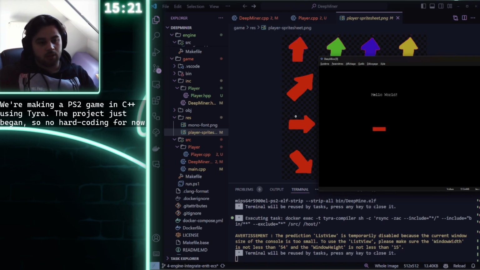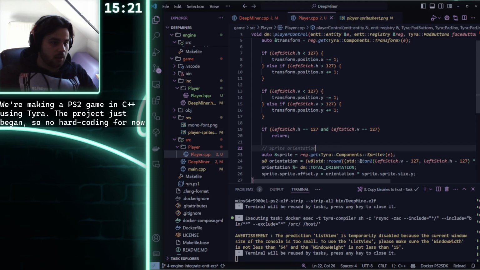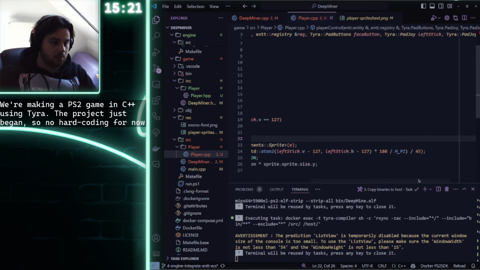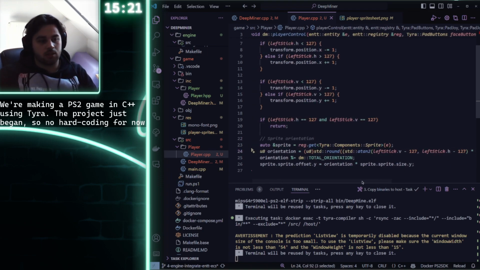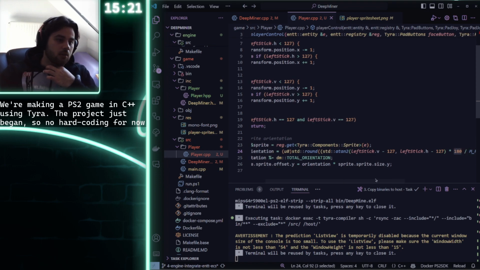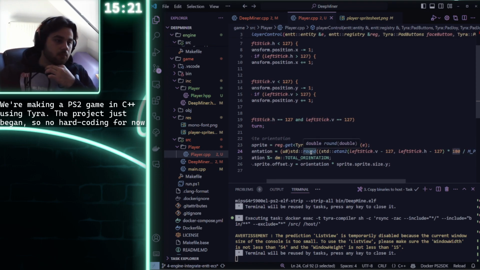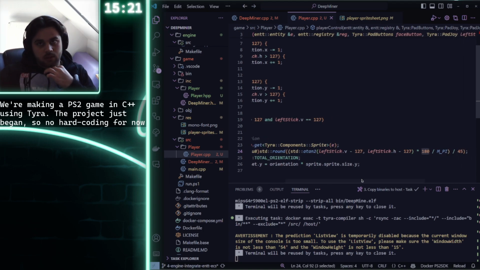I just probably need to fix the calculation that the Copilot gave me. Yeah, I think I know why it's bugged out. 180. No, okay, I don't know. I thought it was multiplying it by 128, which is the outside of our sprite, but no, it's not that. So I'll have to find out why it's doing that exactly.